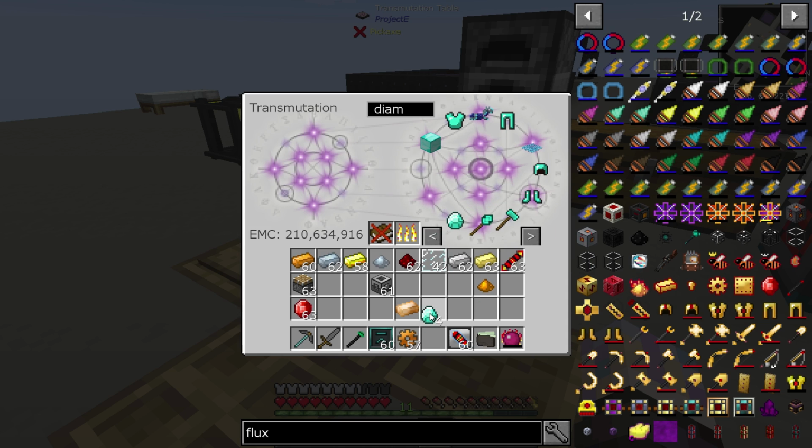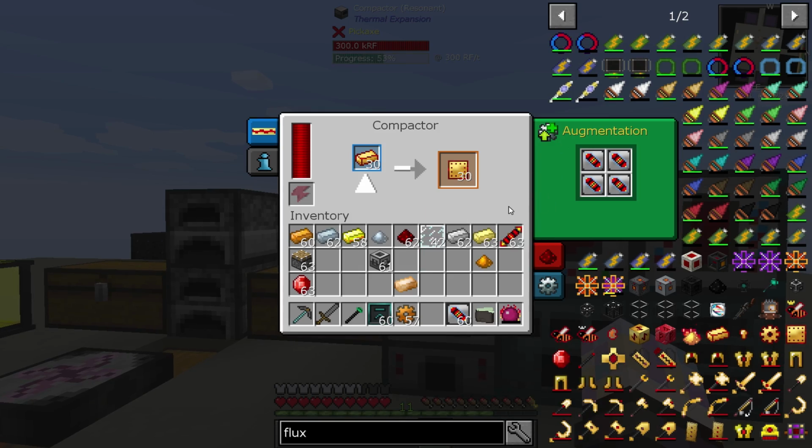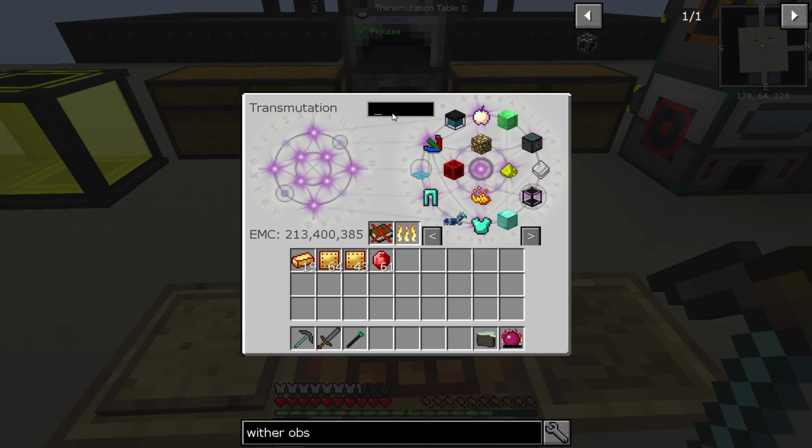There we go. Sweet. And yeah, just give this a couple seconds. Once this is all finished up, we'll come back. We'll finish up that armor, and then we'll kind of move on. There, I think we have enough of the Flux to Electrum plate there, so we should be good to go.